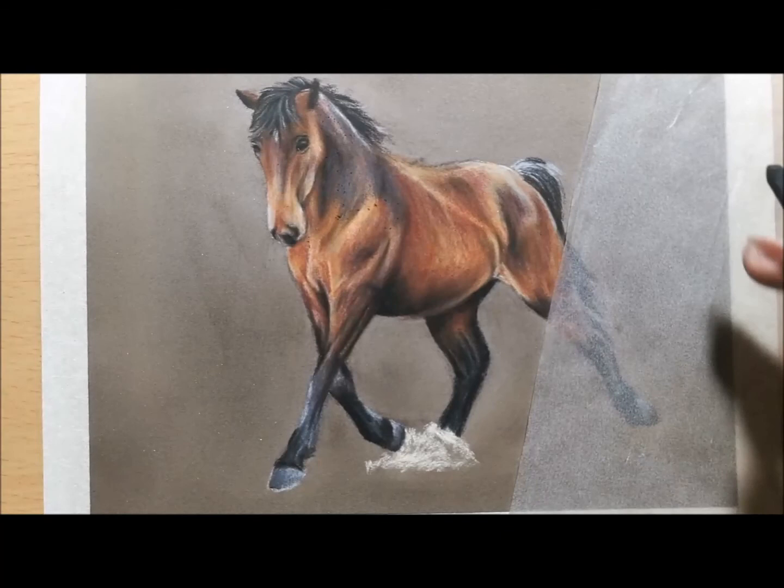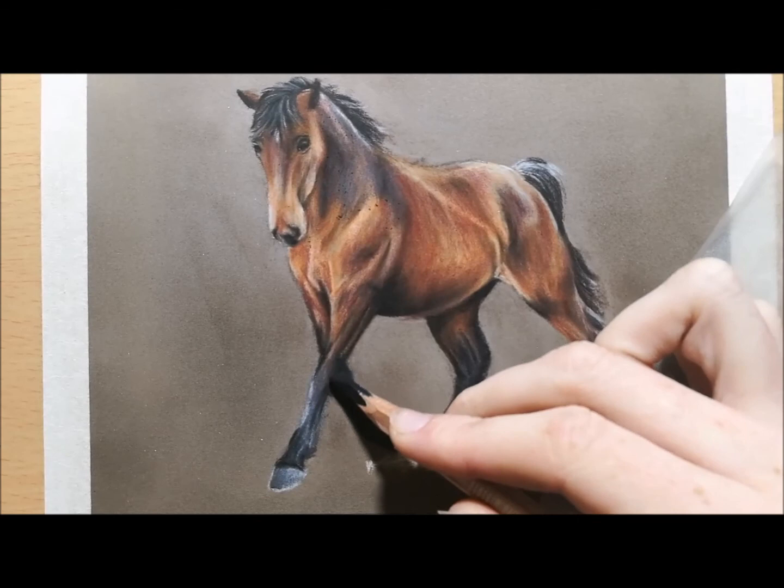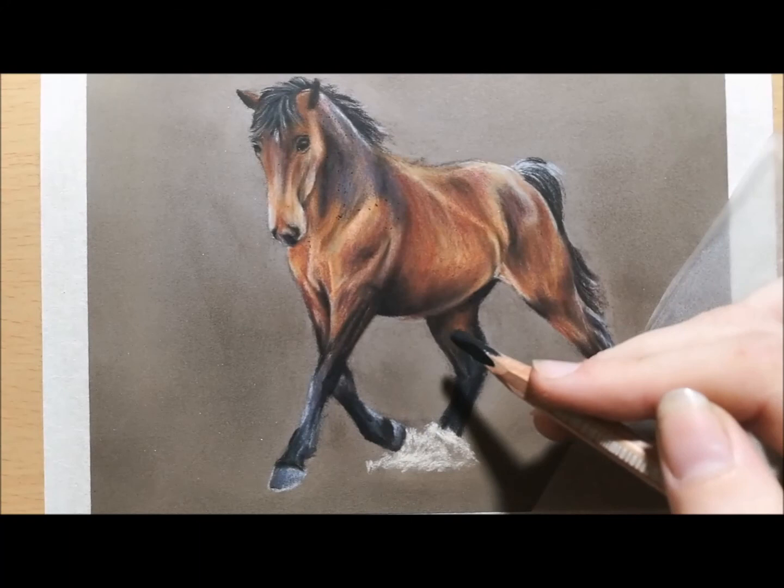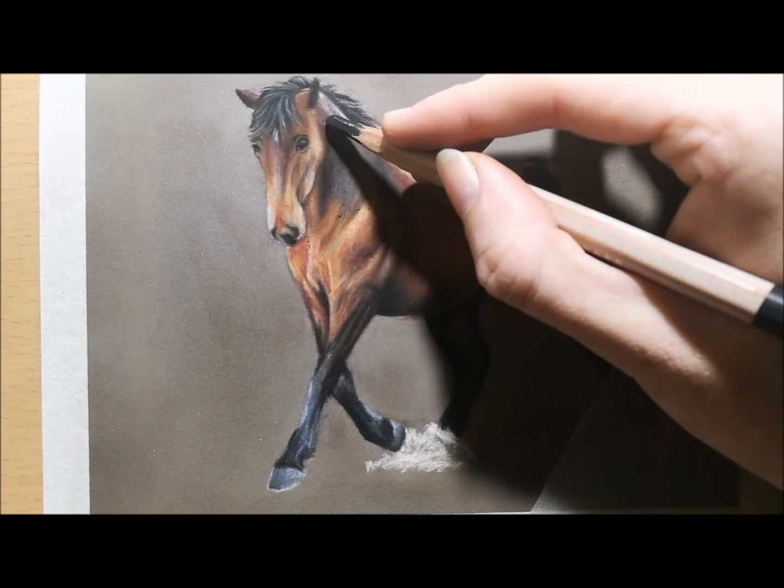I hope you were paying attention just then and you noticed what difference adding black back in made. Because contrast, people, contrast. The hell? Oh, there we go.